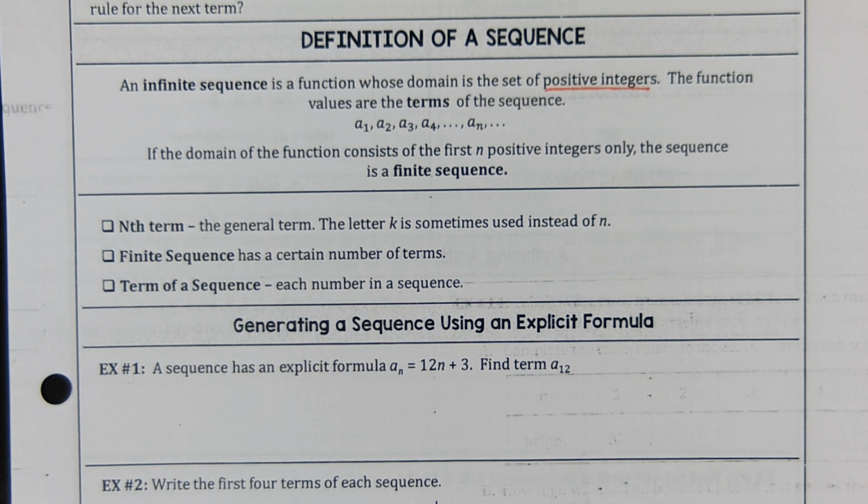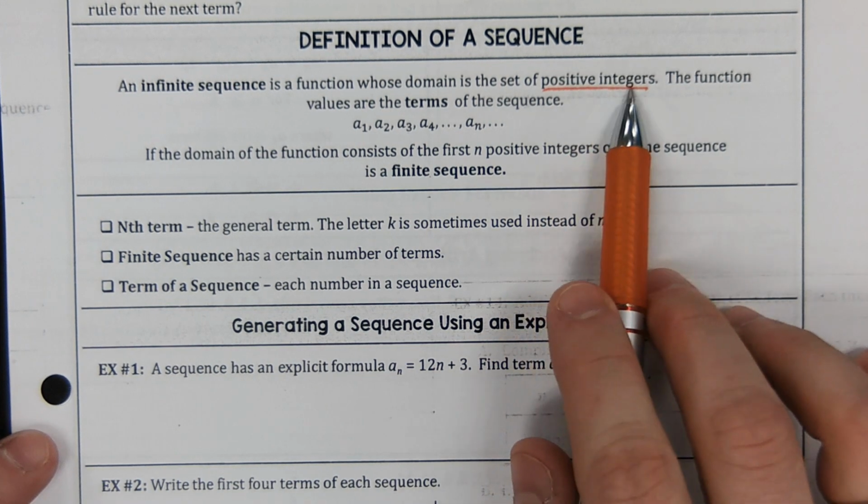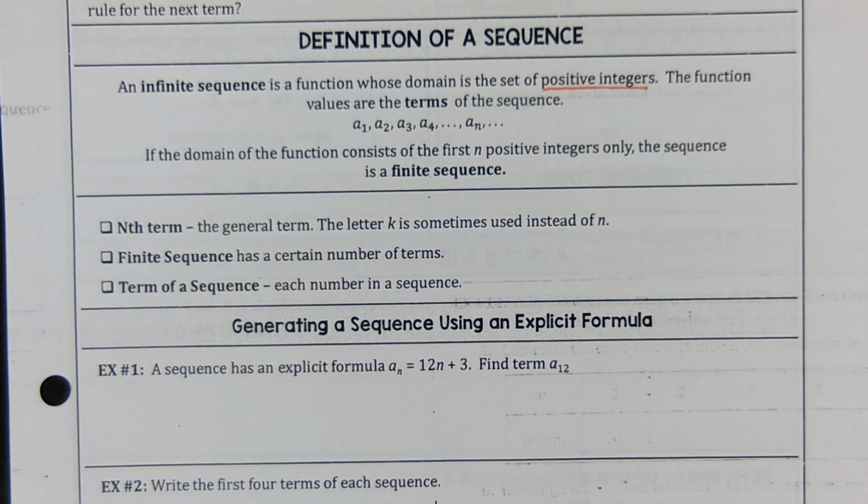We call this discrete mathematics, that there is nothing that exists between the terms. There is the first one, the second one, the third one, the fourth one, so on and so forth. So this is discrete. And that's why we say positive integers. I can't say the -1th student. That doesn't make any sense. I also technically can't say the 0th student.